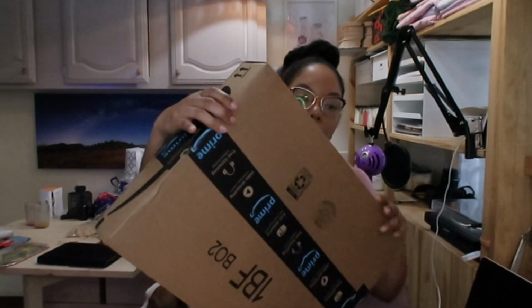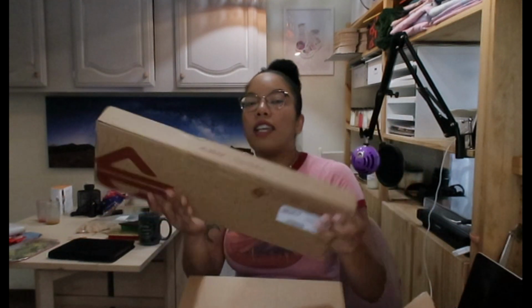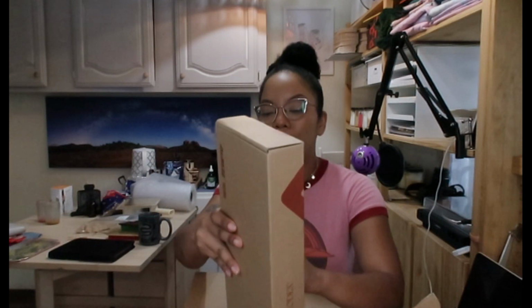Got this package in, and I've been trying to organize my space a little better and have a better workspace and make it easier for me to work. So I just got some stuff in from Amazon that I ordered for my desk, and I wanted to open it with you guys. So the first thing I'm really excited about is right here. It's a new keyboard, and it's kind of a crazy looking keyboard. I saw it and I almost didn't get it because it's really crazy, but I'll show you guys.